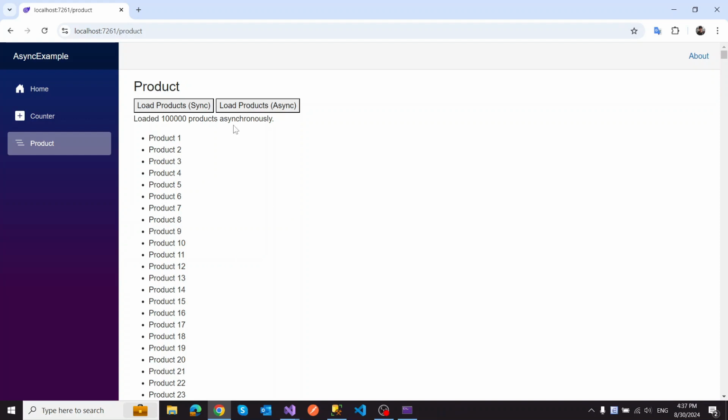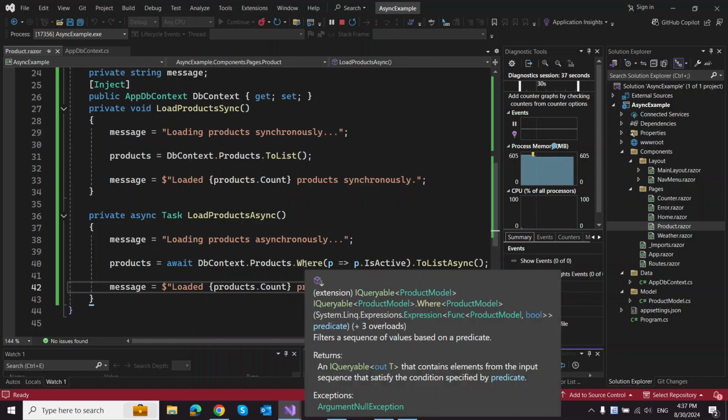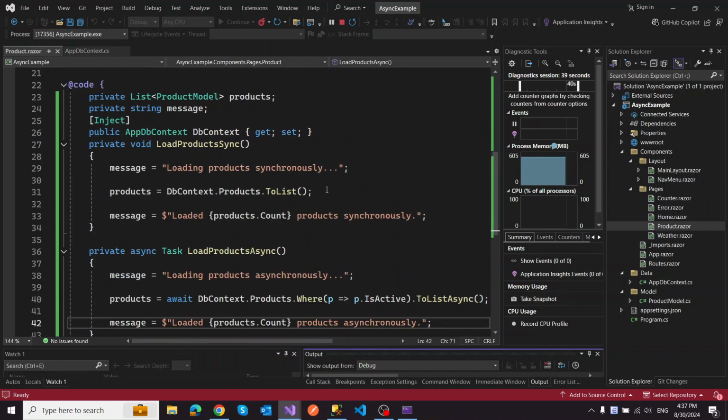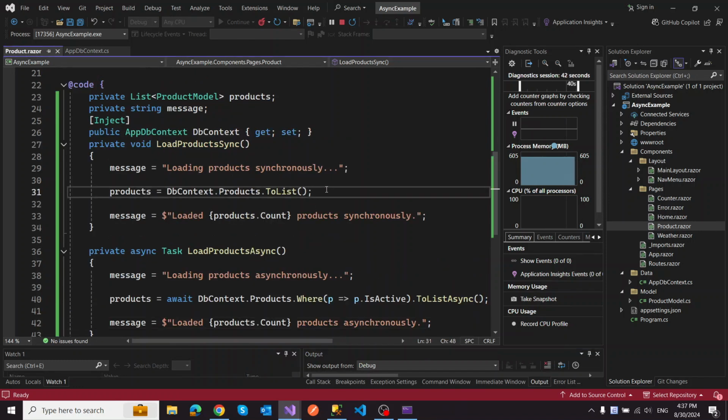So why does using ToList synchronously not show the loading message, while using ToListAsync asynchronously does show the loading message? Because when you use a synchronous method like ToList, it blocks the current thread until the operation completes. The call to ToList blocks the main thread, the one handling UI updates, while the data is being fetched from the database.